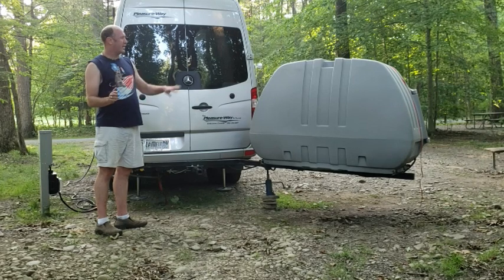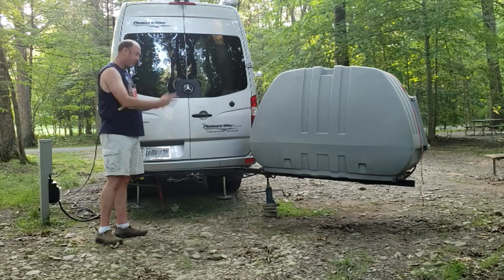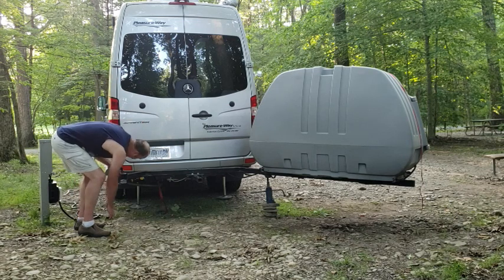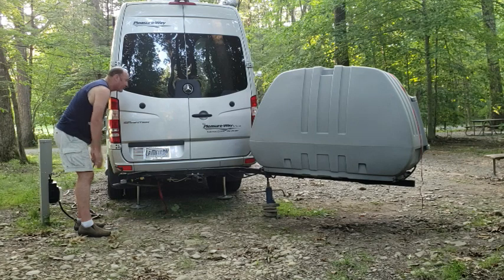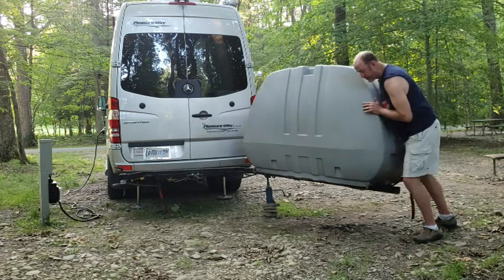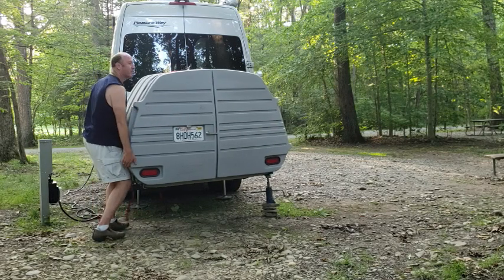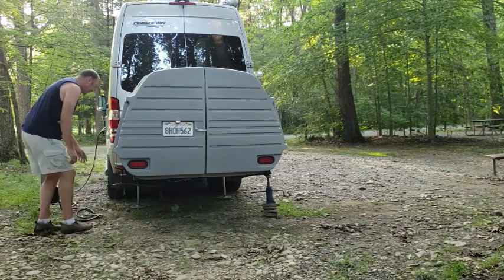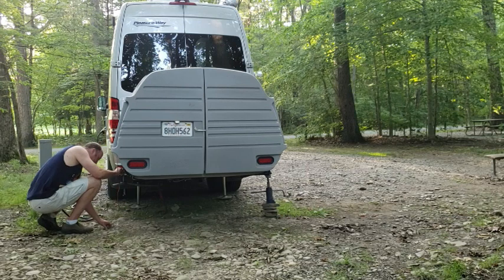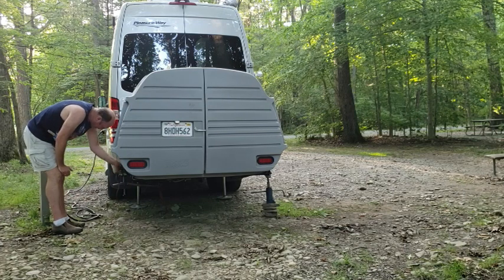The final step to packing the Como carrier is to bring it back into position. We can swing it farther out, or farther back in depending on which way we want to face our campsite. What we have to do is move the cotter pin that's normally in there, make sure the clamp is in place, then simply walk over and swing the Como carrier back into position. It's a little heavy so you have to give it a little boost up for the last bit. Then place the cotter pin and tighten down the anti-vibration screw.